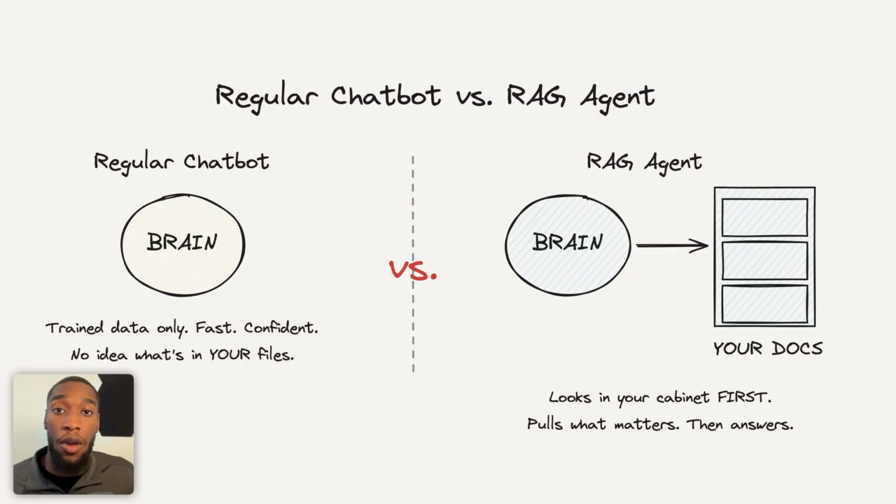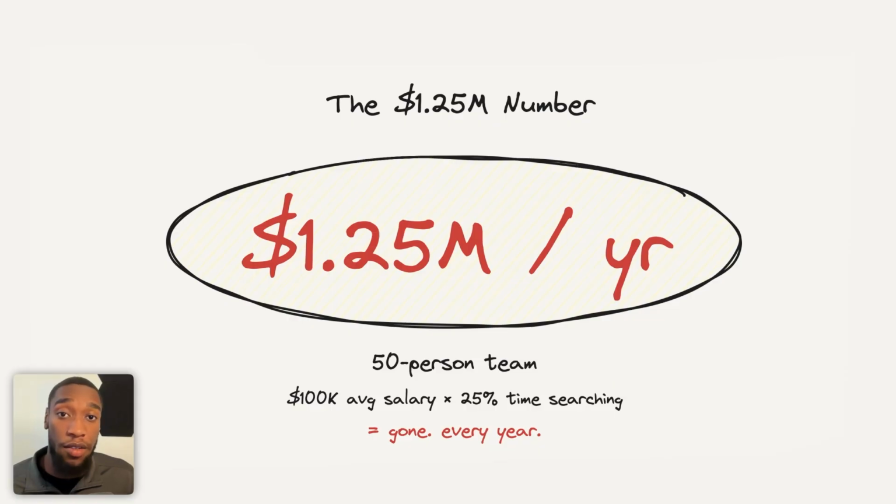Here's what you're already paying for, whether you know it or not. Your employees spend 20 to 30% of their time searching for information that already exists somewhere in your company. Not creating, not selling, not serving clients, just searching. A 50-person team, $100,000 average salary, you do the math. That's over $1 million a year, gone every year. And it's not just time, it's the new hire who takes 3 months to ramp because no one told him where anything lives. It's the one person on your team who knows everything and the cliff you fall off the day they leave. LinkedIn deployed a system like this on their support team, and resolution times dropped almost 30%.